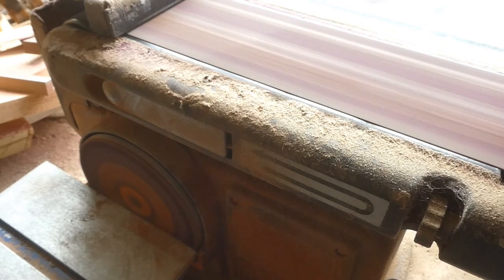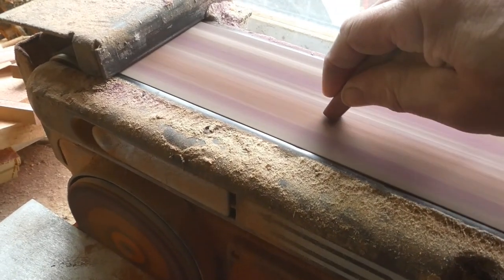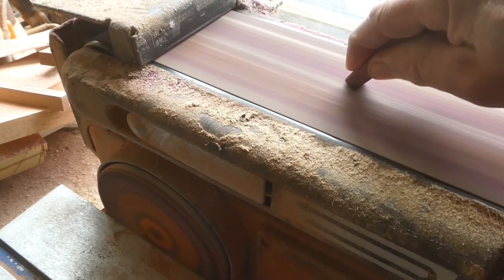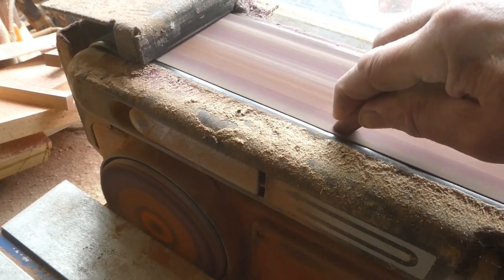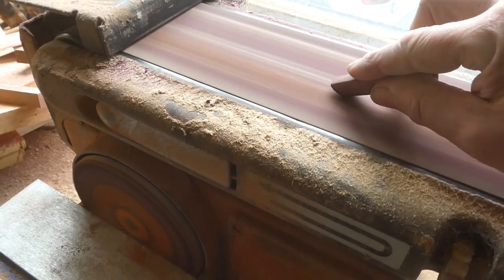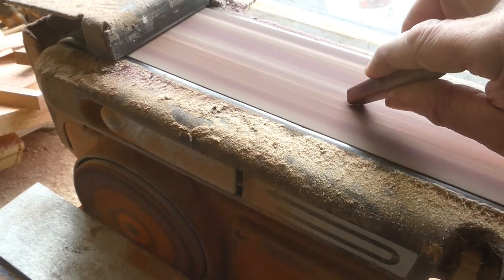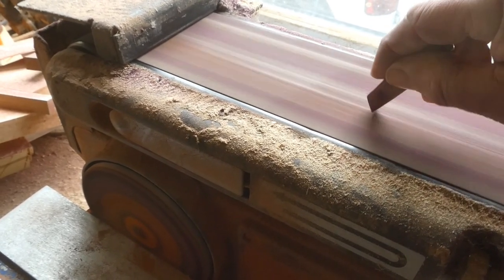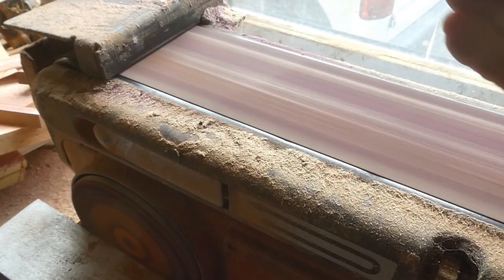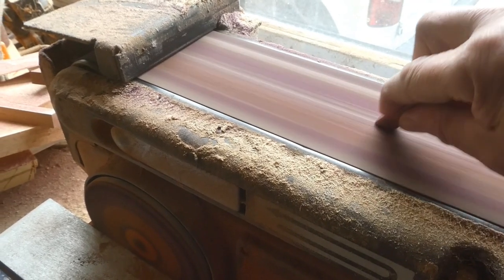Bit tricky this, because I'm holding the camera with one hand and trying to sand with the other, but for this little process I didn't want to set the camera tripod up and stuff, so I'm just doing it like this. This is quite a coarse grit, so I will just tickle over it with a finer bit of sandpaper off camera. Just trying to keep it nice and square.